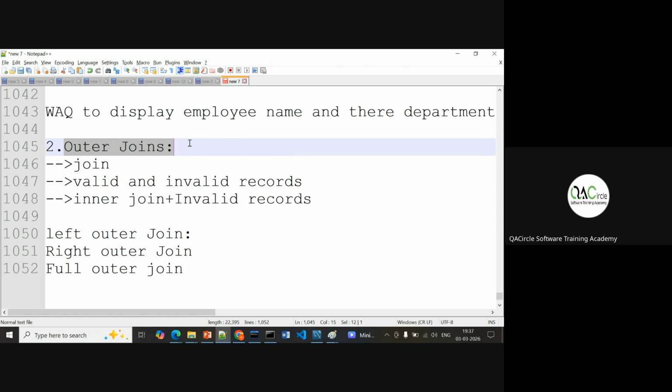Done? Shall I repeat once again? Joining multiple tables by utilizing the common columns between the tables.